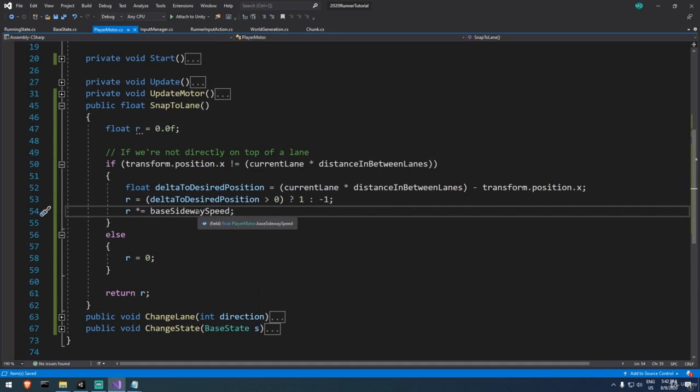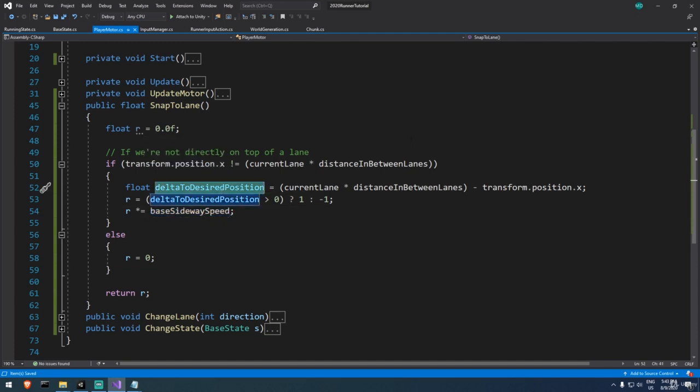So this right here could work, but technically, once we reach a certain point, we're going to see some jittering going left and right, because it's going to go a little bit too far towards the right, and then it's going to see that the delta is now negative, and it's going to go too far towards the left, and then it's going to see that the positive value is there, then it's going to go too far towards the right. It's going to keep jittering. So what we have to do, if our distance right here, the base sideways speed, goes further than where we should be, then we need to clamp it to exactly where it should be so it stops.